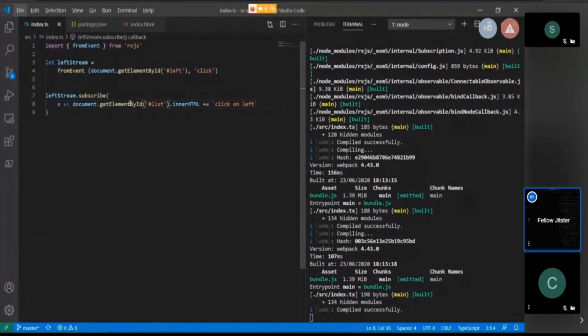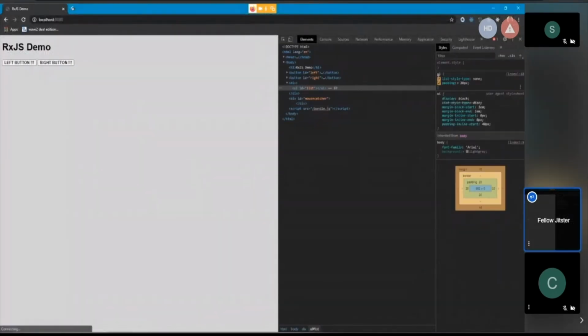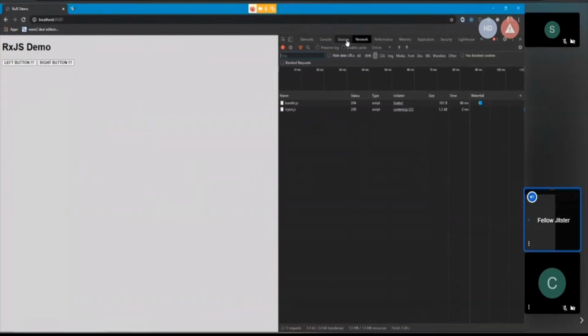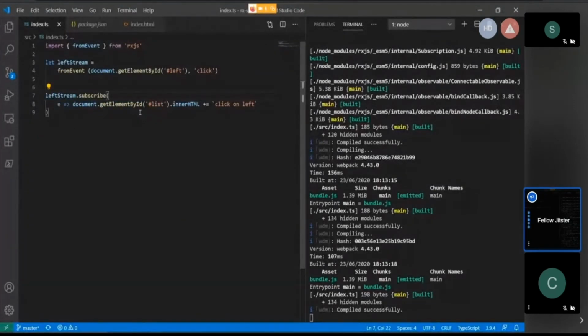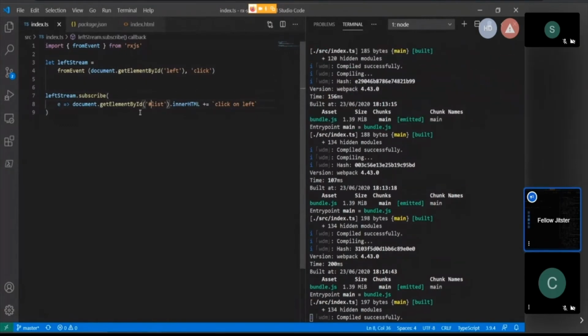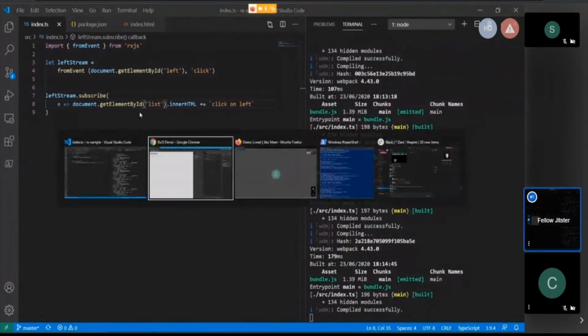Left stream, left stream. So we're going to debug it. Index.ts. Okay, I think I didn't use the right one. Oh, I know. The issue is this. Okay, now it's better.